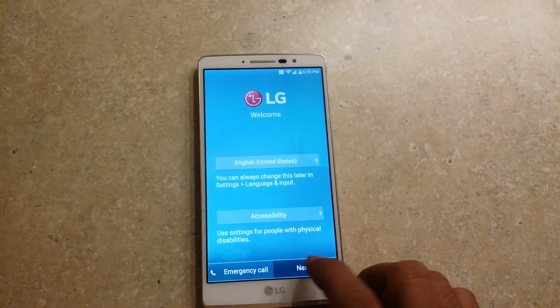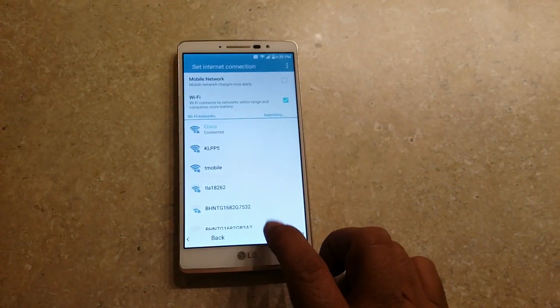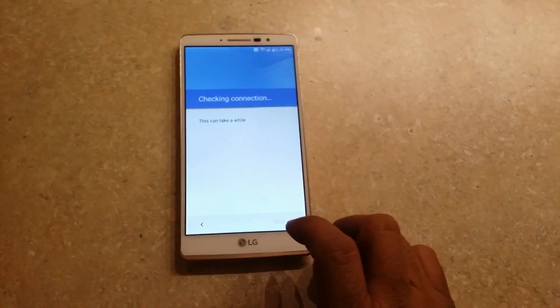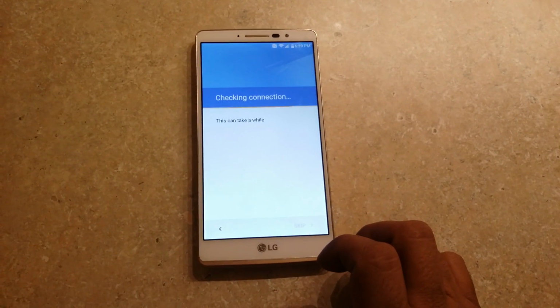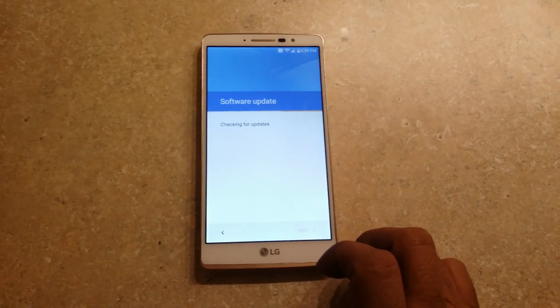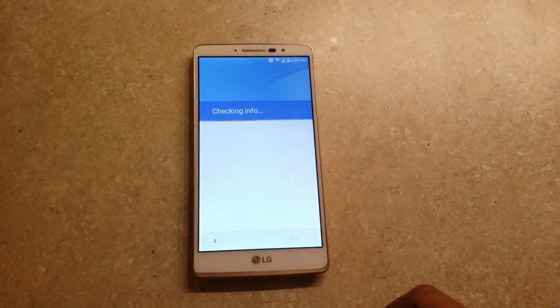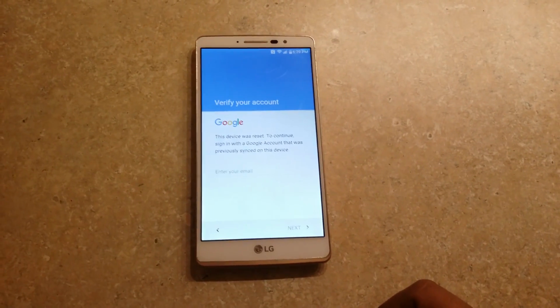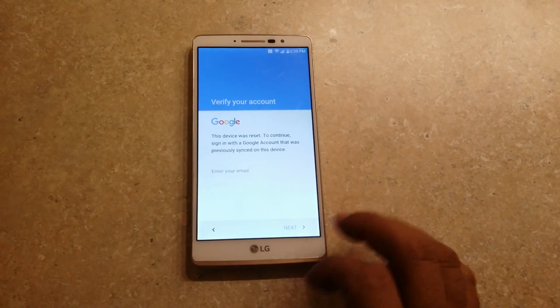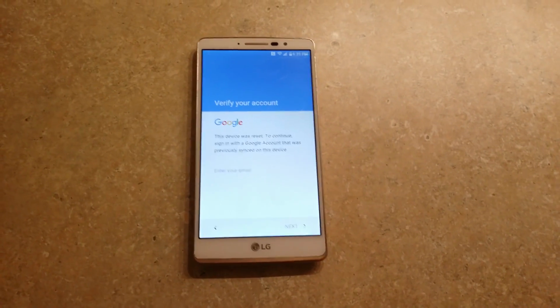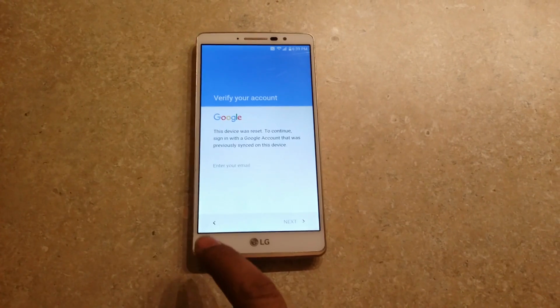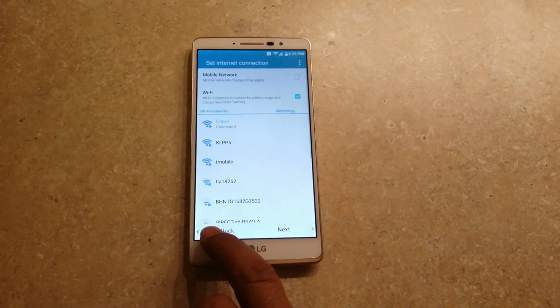Here's what I'm going to show you: that it's locked. Actually, it's with my own account, but I just wanted to show you how to do it. So here we go, you're going to see it right here. I already have the phone connected to the internet. You've got to have it online so you can do this. So here we go. Let's go back.